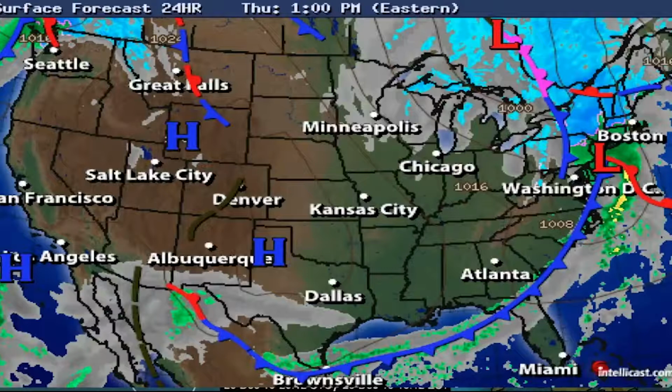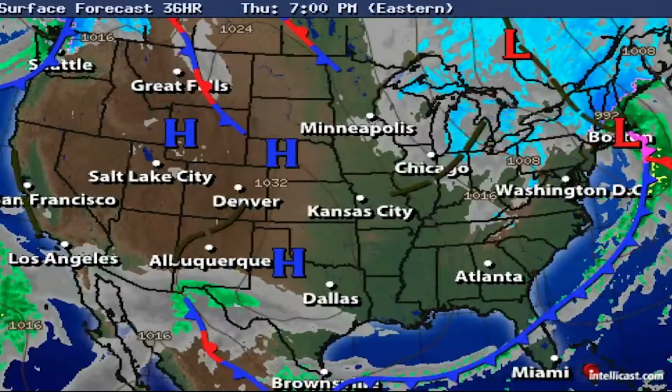So let's go ahead 12 more hours. So this is now Thursday afternoon. Notice by Thursday afternoon the computer thinks the cold front will have moved through just about. The storm system, that low pressure area, has moved through just about, and I know at this time that Pennsylvania's winds will be coming out of the north because they're going cyclonic around that low pressure, which is now over New Jersey. A little farther out in time, Thursday evening, everything has now moved offshore.